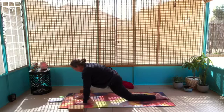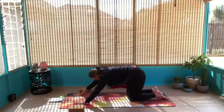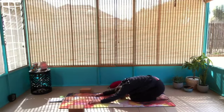Gently press the palms into the mat, roll back and draw the knee back, press into child's pose here, drop the forehead down, extend the arms forward, let's take a couple of breaths.